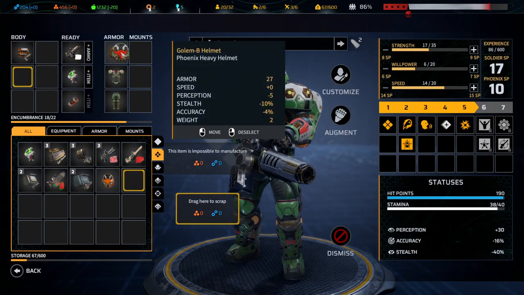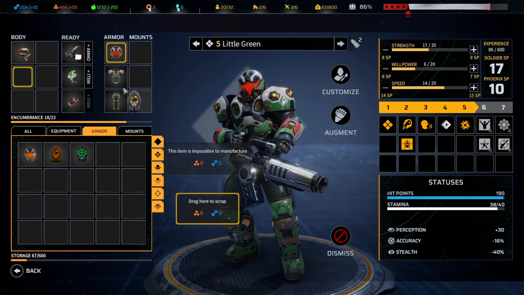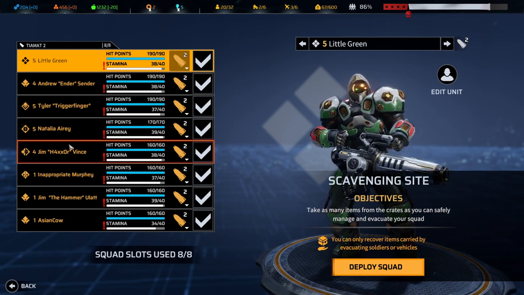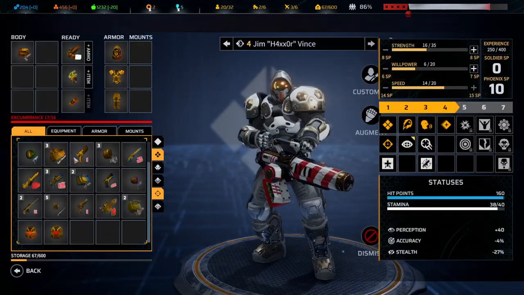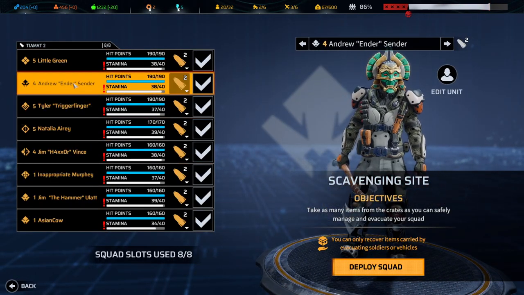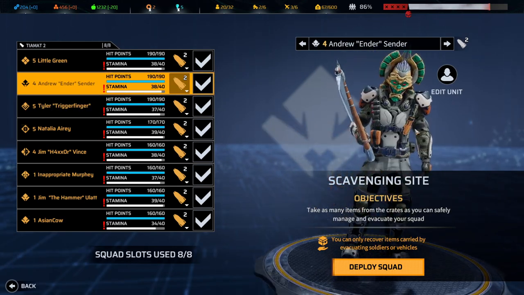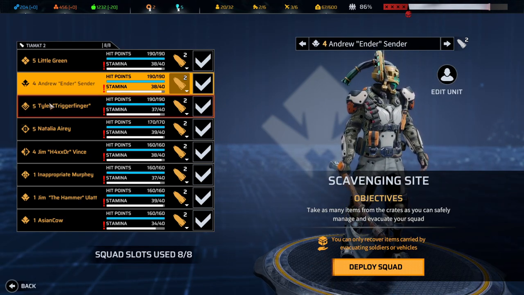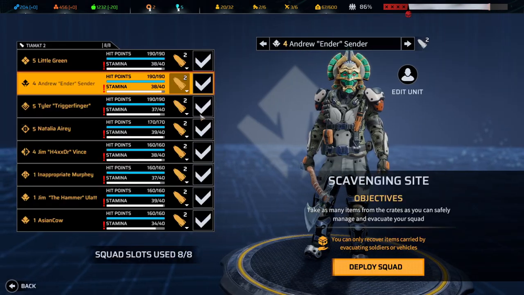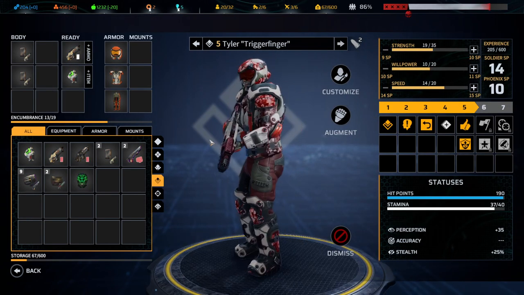We still have a golem helmet here, that's not good. In terms of armor, let's give him a banshee helmet, thank you. Hexer has already a banshee helmet. Okay, both of them do have the big guns, the Hellfire 2 cannons. We got the helmet that will give everyone frenzy. Anders Sanders has that, together with his pistols. Okay, cool, that works well. And Tyler Triggerfinger is ready as well.